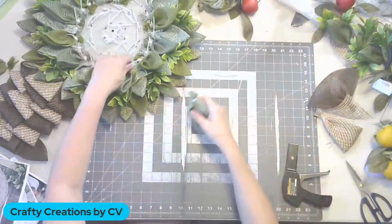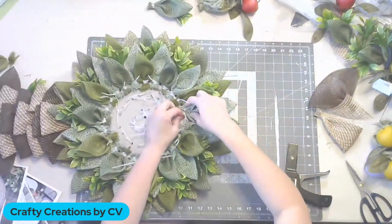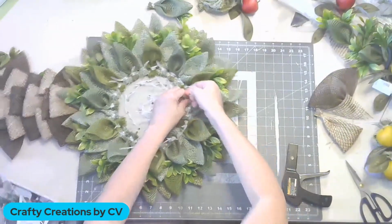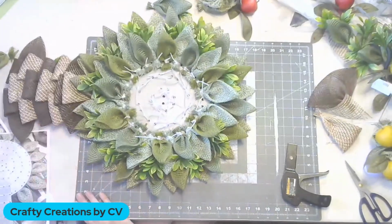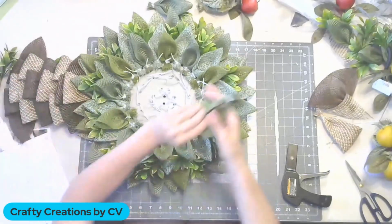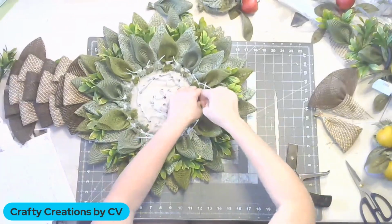All right. This is going to go in here. So it starts to get a little tight as you get toward the end there. And then I have one more to put in. And it's going to be this darker green here. Okay. So row 2 is done.